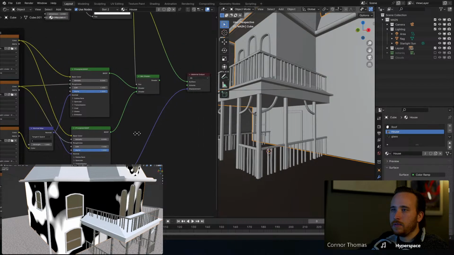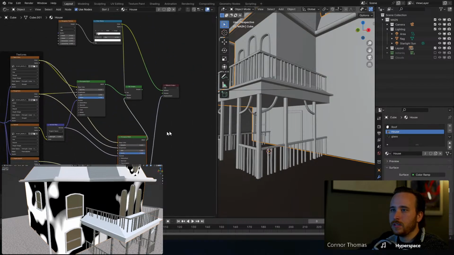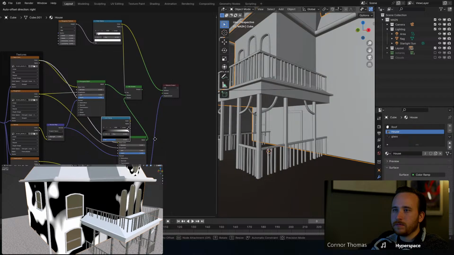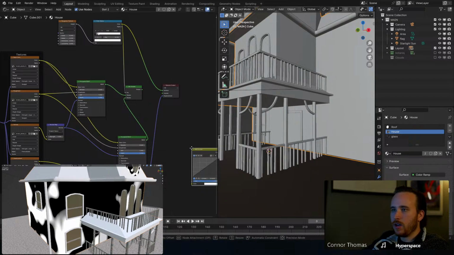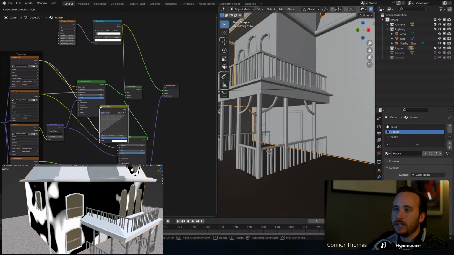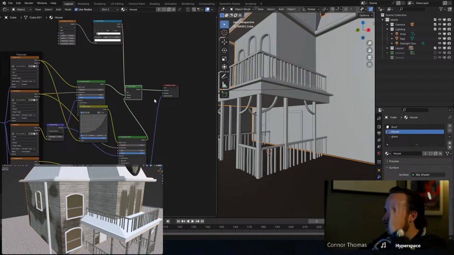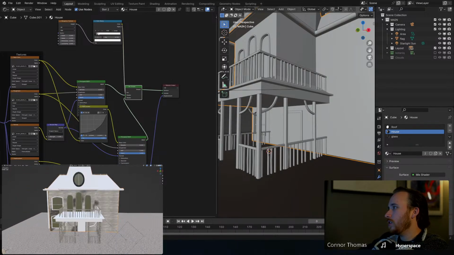And the last thing we need to do, actually just make a little bit more room. Just need to add a color ramp. Oh, not a color ramp. What am I saying? Our RGB curves. And then that way we can just have a little bit of a darker section here, and then we can go view that. Cool, so now we got rotting wood.